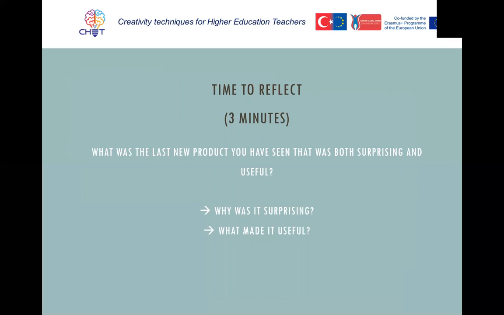Now I give you 3 minutes to reflect, and I ask you, think about what was the last new product you have seen that was both surprising and useful. And then please also think about why was it surprising and what made it useful. The best way would be if you would write the answers to this question down. I give you 3 minutes and then I will be back to you.